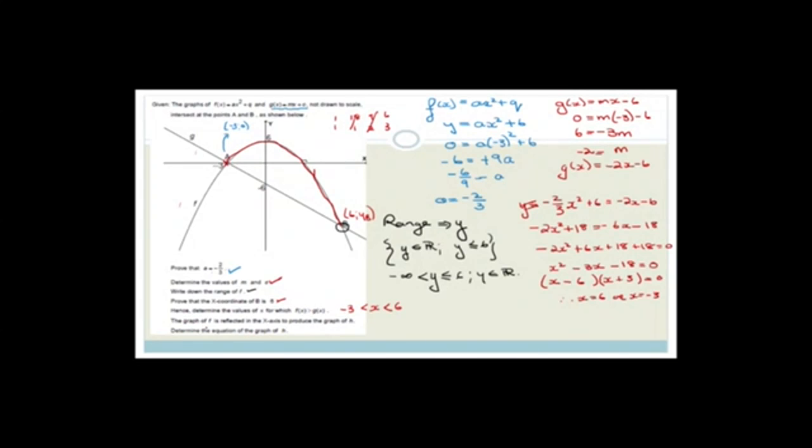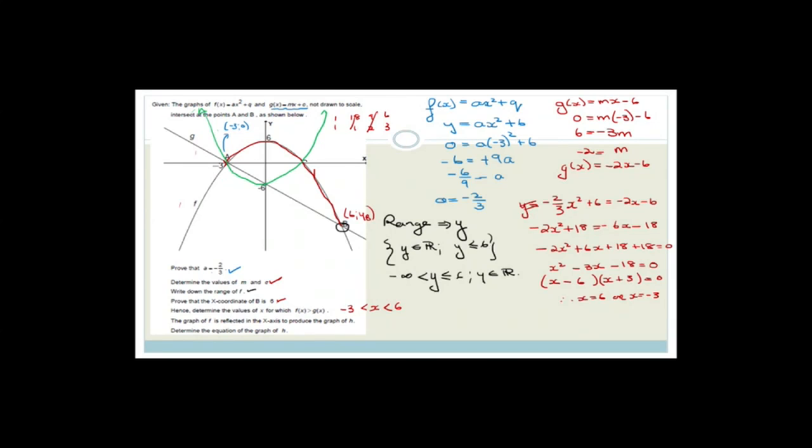Okay. Right, now it says the graph is reflected. Now, officially reflections aren't in the curriculum, but I'm still going to go through it with you just to make sure that you know how to do it. It says the graph of f, this one here, is reflected in the x-axis to produce the graph of h. Determine the graph of h. So think about it, it's going to be from 6, it's going to go to minus 6. So all that happens is this graph is going to do this. That's what's going to happen. It's going to become a happy graph.